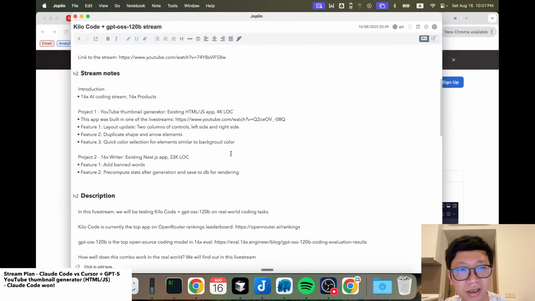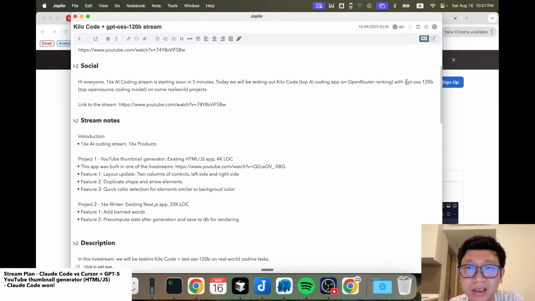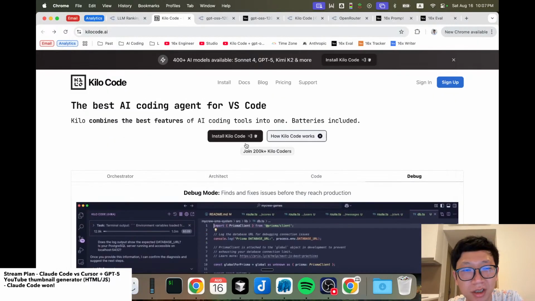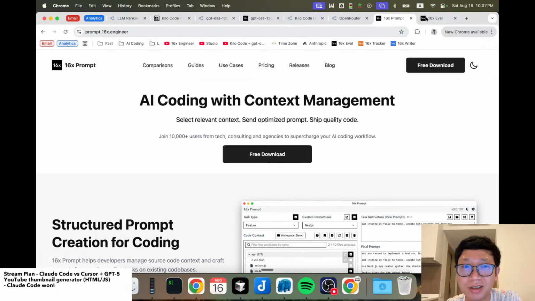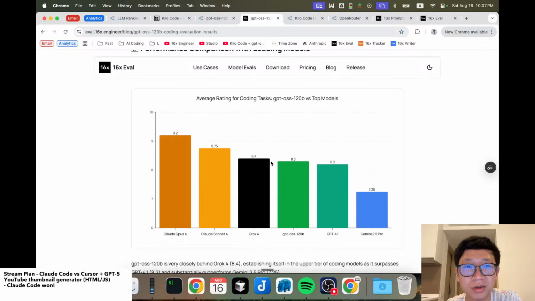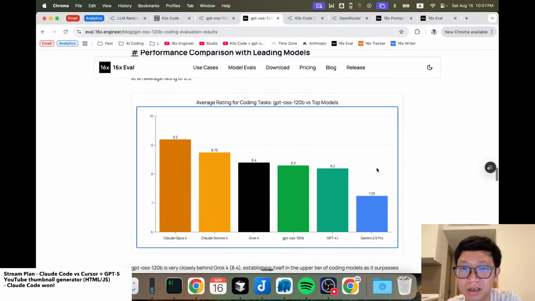So that's on the AI coding tool side, and we'll also be using gpt-oss-120b. This is the new model released by OpenAI, which, according to my evaluation, is actually a pretty good model. I have a chart here.